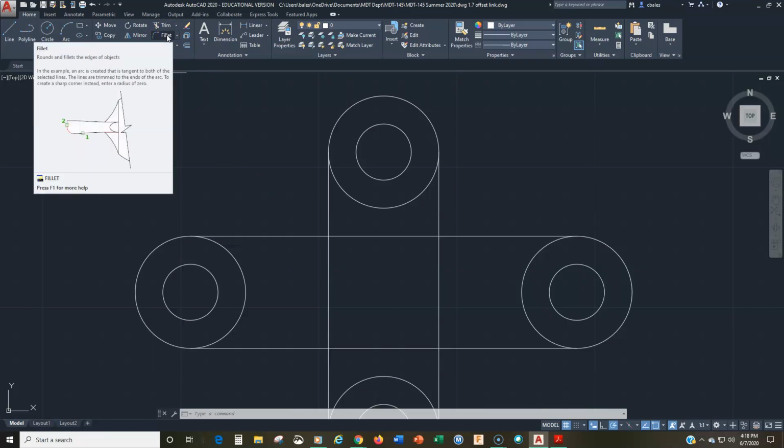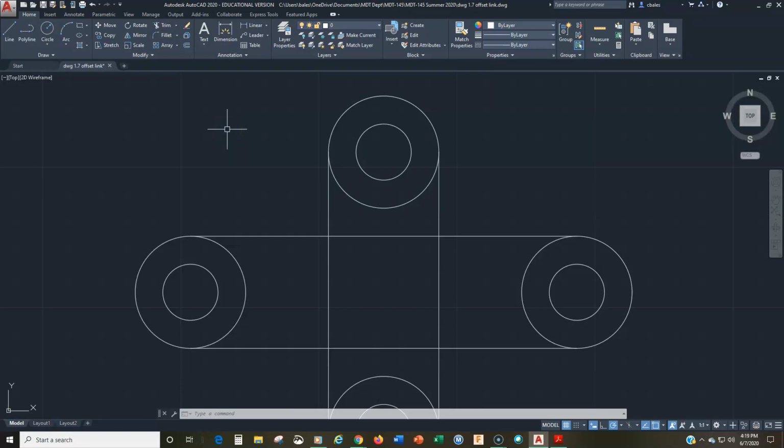All right, and so the Fillet command is literally a circle tan, tan, radius combined with trim, or in some cases extend, depending on the exact geometry, but it's a combination of those commands. So let's see how this works, okay? Because I will say this, the Fillet command is a little bit like the trim command and extend command in that it's not necessarily intuitive how it's going to function. All right, so let's go to the Fillet command. So we go to Fillet right here, and it says select first object. What the heck is it talking about? Select first object for what?